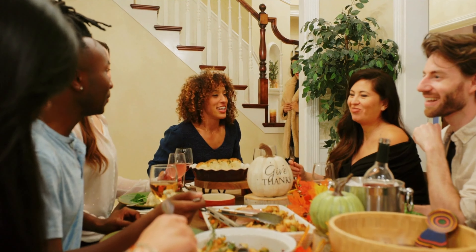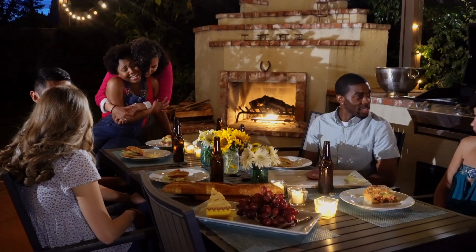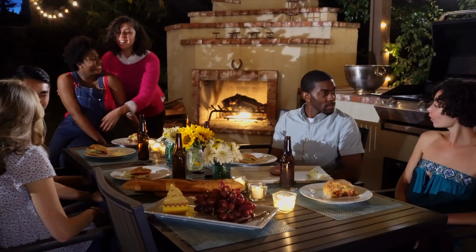One of the things that people do not understand is you have to sell the dream when it comes to a transaction. When someone walks into your kitchen, they have to feel like they can feed their entire family on holidays. When it comes to your backyard space, they have to feel like they can entertain their friends and throw big birthday parties.